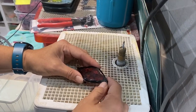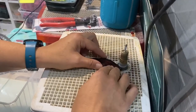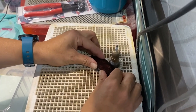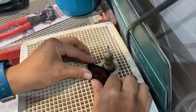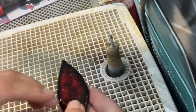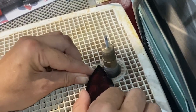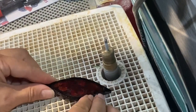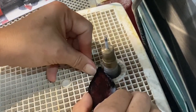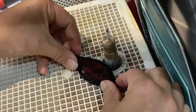A few of you have asked about cold working. With the cold working of these, all I do is I do it on this little grinder, and I literally go over. Sometimes I tilt it slightly. This is quite a fine grit grinder, so I'm not trying to take off loads with it. If I had loads to take off, I'd put the thicker grit one on first. And then again, I'm going to work the other side. And then I flip it and work the other side again.